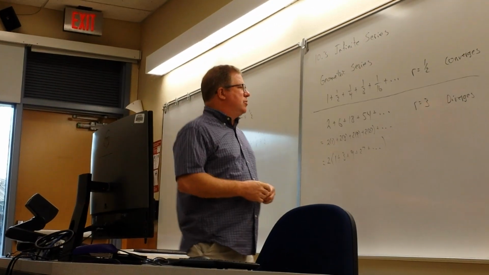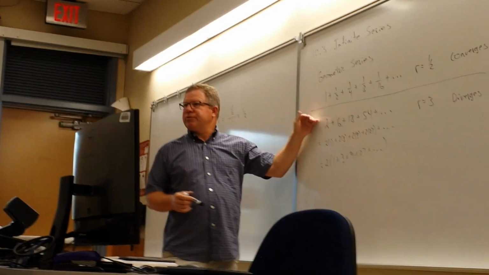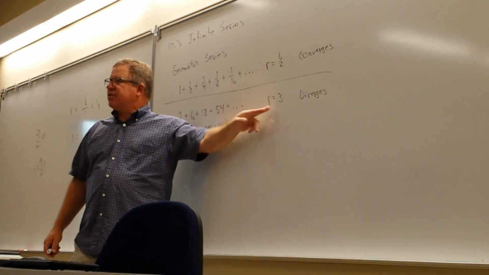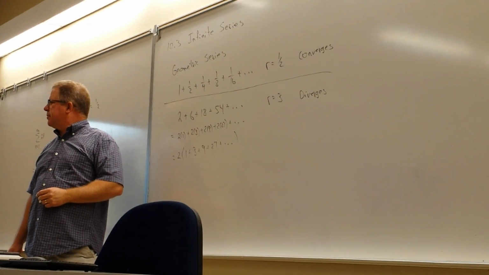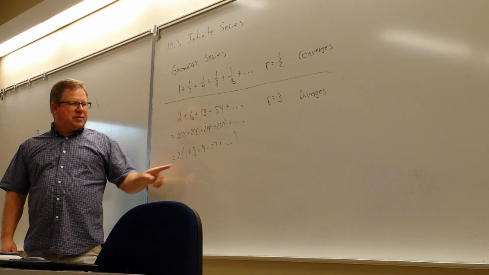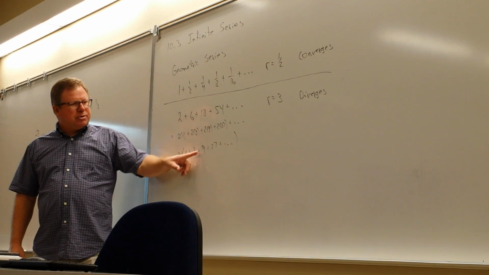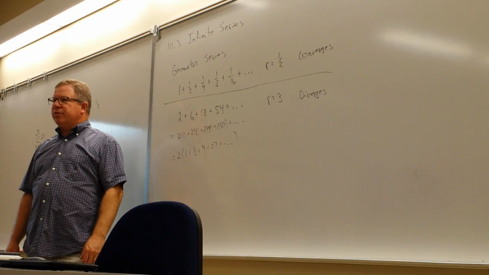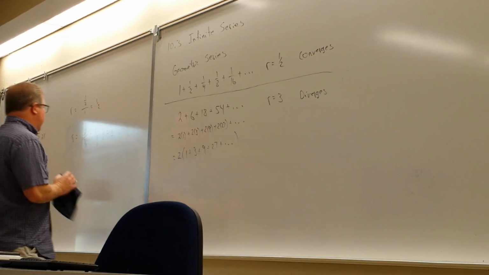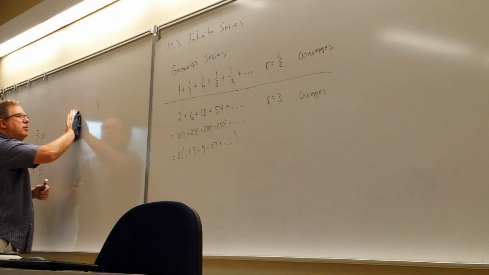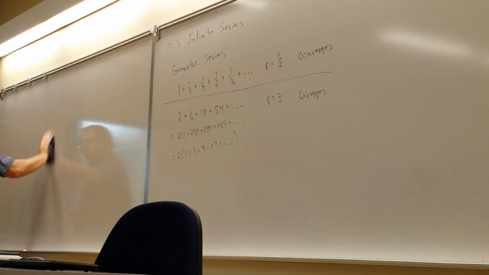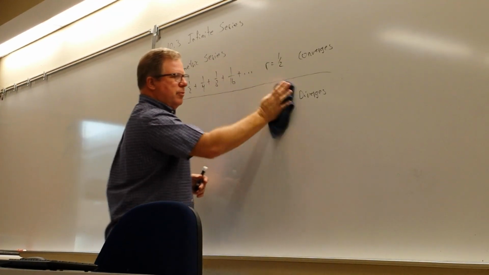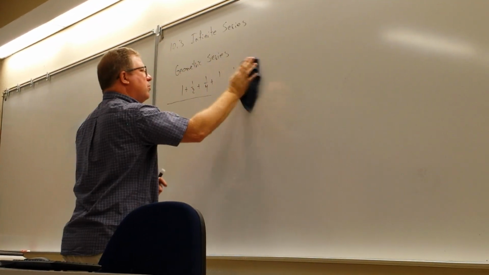Any questions about these two examples? Any questions about the r equals 1/2, the r equals 3? Any questions about those? Notice inside here, 1 times 3 is 3, 3 times 3 is 9, 9 times 3 is 27, and so on. We good with those? All right. Here comes another one. This is still geometric series. We're going to do a lot with this. This might take up the whole class.